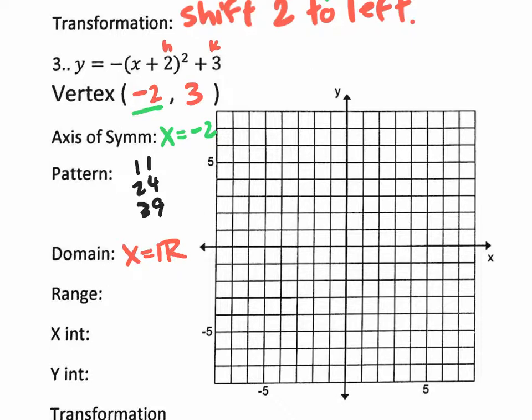It's pretty crazy, right? If you understand your a, your h, and your k, you could state a lot of information about a graph that you haven't even seen yet. Okay, so let's go to the coordinate -2, 3: -2 on the x, 1, 2, 3 on the y. There it is. That's my vertex, -2, 3. What's the next thing to do? Next thing to do is to draw your axis of symmetry right through it.